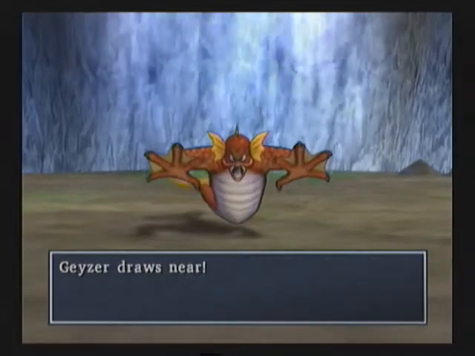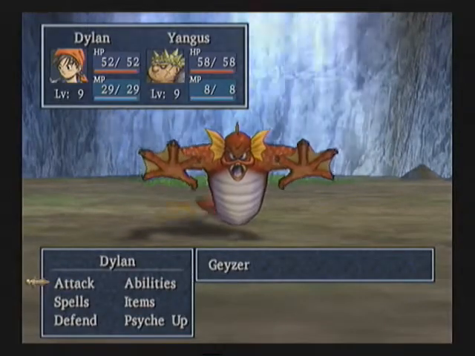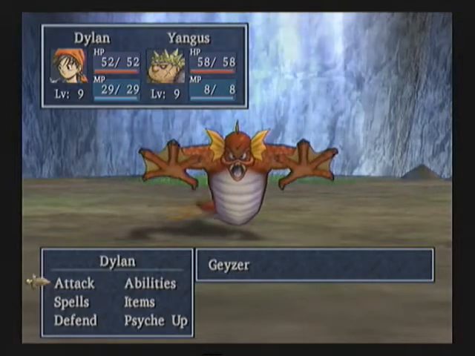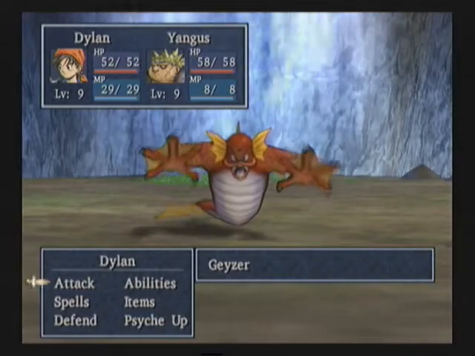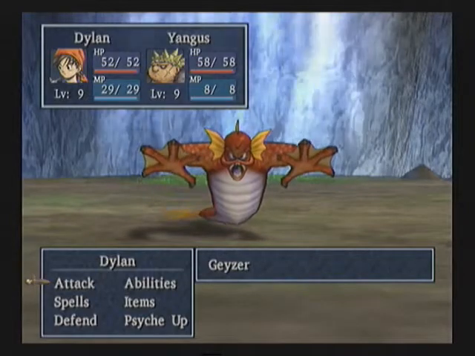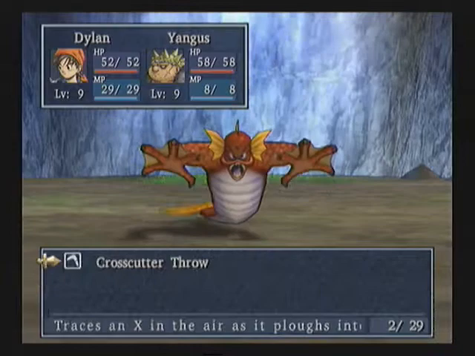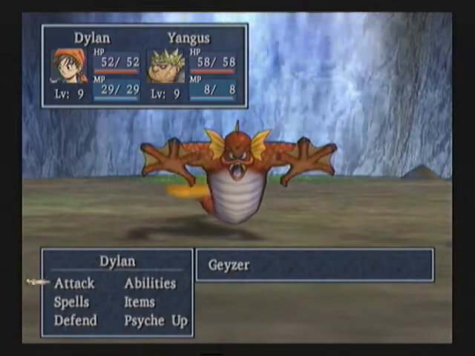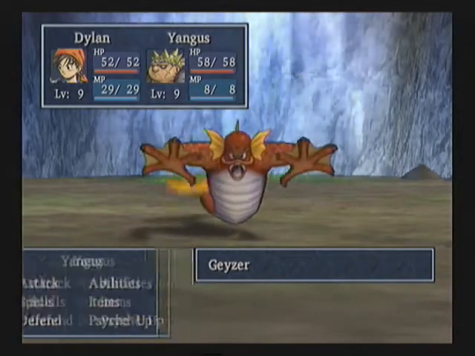Okay, now, how boomerangs work, because I don't think I explained it, is it hits every single enemy on screen, and each successive enemy it does less damage. So, like, if there was Geyzer and then two bunnycorn things right next to him, then it would do max damage to Geyzer, a little bit less damage to the first one, and even less damage to the second bunnycorn. But how Cross-Cutter Throw works is it hits all the enemies and then comes back and hits the first enemy again. So, against bosses or one enemy, it does decent damage.